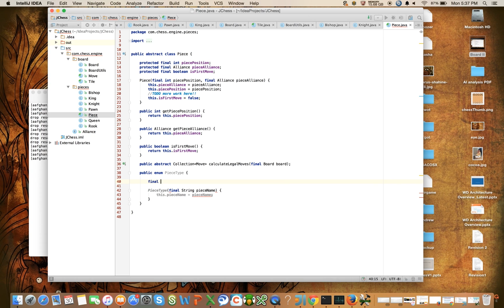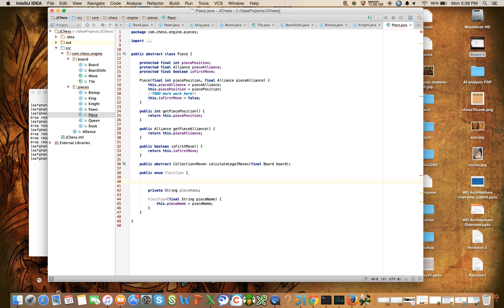And let's see if we can get past these compiler errors. No modifiers allowed. Oh, I don't need the final. Why can't I declare that private? There we go. Private string piece name. And what is this complaining about? Oh, it's just complaining because we haven't introduced any.